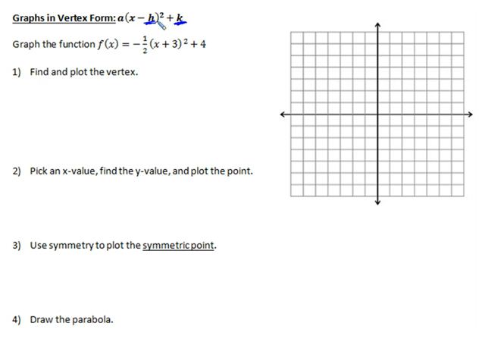Now, if we take a look at the general form right here, we have x minus h. The vertex, if you can remember, was h comma k. So we have to figure out what h is and what k is. In the general form, x minus h is what shows up. But notice how in our problem we have x plus 3. The minus sign and the plus sign don't really match up.